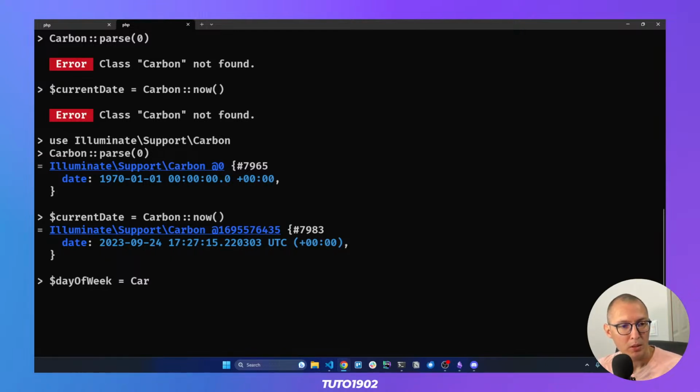So day of the week, number, then current date, Carbon now, and then the date is Carbon, current date copy, set ISO date, current date, year, week. That's interesting. Now check this out. Actually, I'm not looking at chat right now. Hold on.